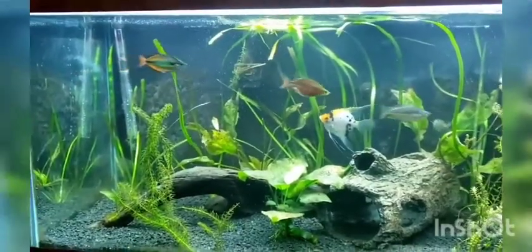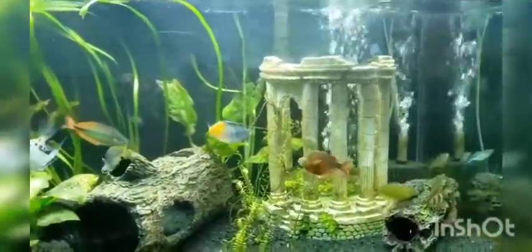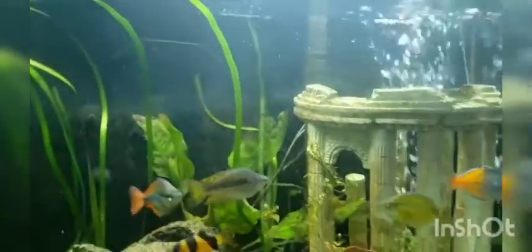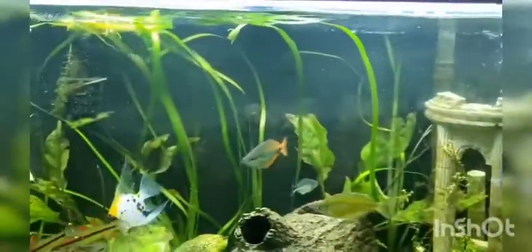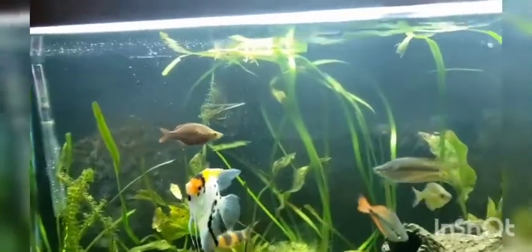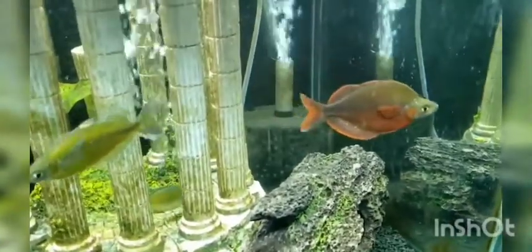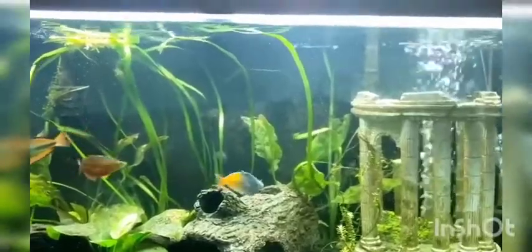Obviously, as I listed off earlier, quite a few fish in here, so I have quite a bit of filtration on here. In fact, I have two different methods of filtration. As you can see towards the back, behind my bubble column, I have a hang on the back filter there. I also have another one over here. Each one of those filters does about 60 gallons each, so combined, that's about 120 gallons of total filtration. I also put a sponge filter back there. I try to keep a sponge filter in every one of my tanks, as it's a beautiful source for biological filtration. And that sponge filter by itself does 60 gallons. So overall in this 75-gallon tank, we have about 180 gallons total worth of filtration.